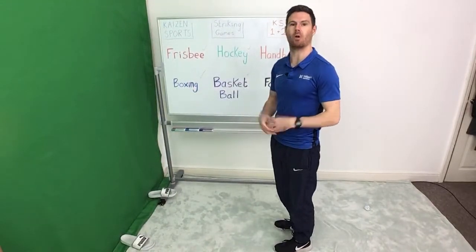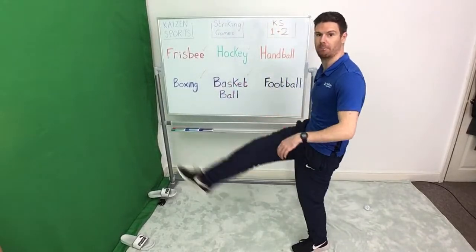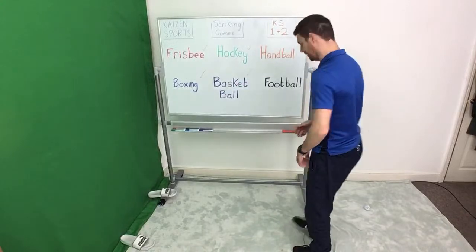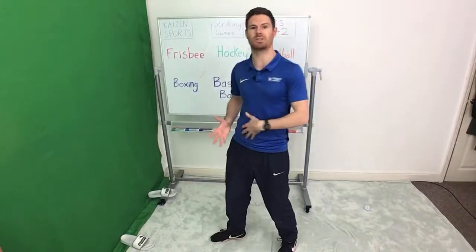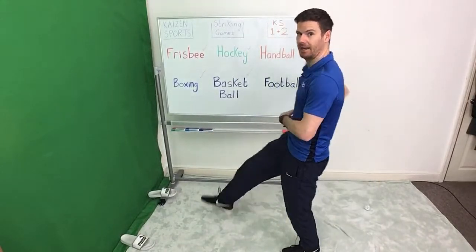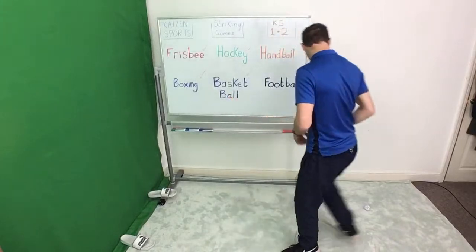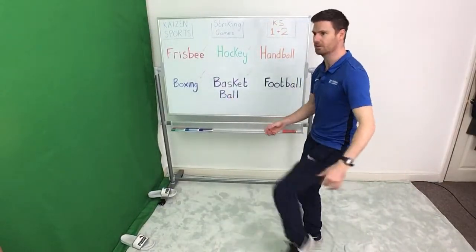As we spoke about before, you can add more power into your shots. All that's going to happen is I'm going to do a bigger kicking motion and I might even twist my body a little bit. So when I do kick, I've got a twisting motion. If you look at this side of the hip, as it comes through, it goes from there to there. So I am twisting my body slightly, which adds a little bit more power onto the shots.